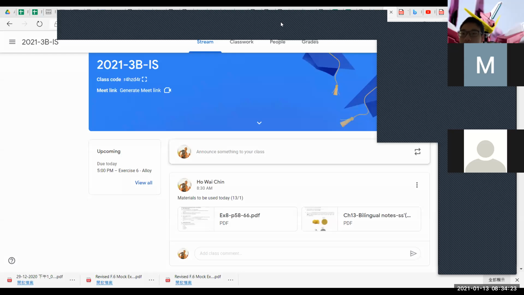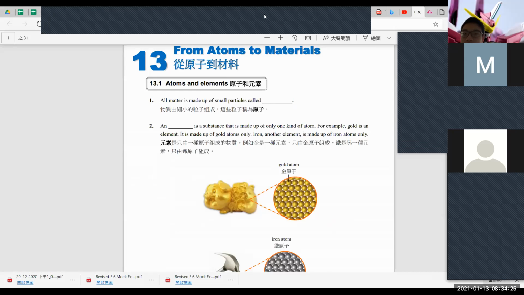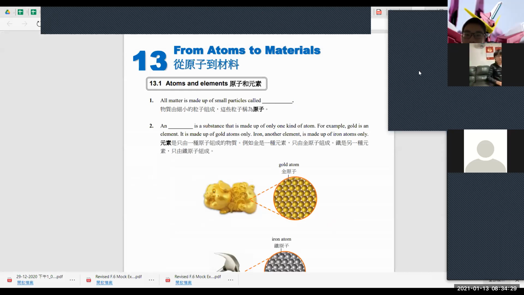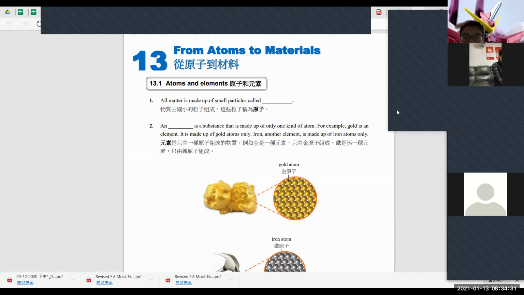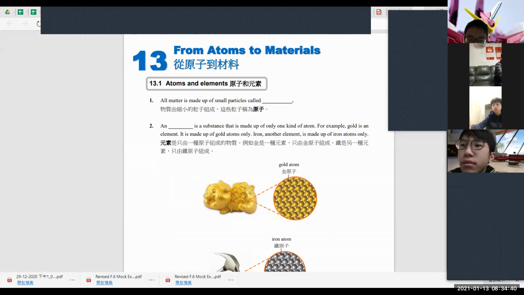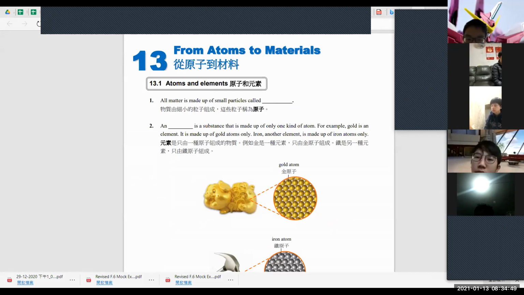Have you all downloaded the notes? Okay. Now in this lesson, and in the following lessons, we will tend to use the notes instead of the book, because since the first lesson of chemistry I have added more information to the notes, so you had better rely on the notes instead. The book is just the supporting tool. Okay, is that clear?